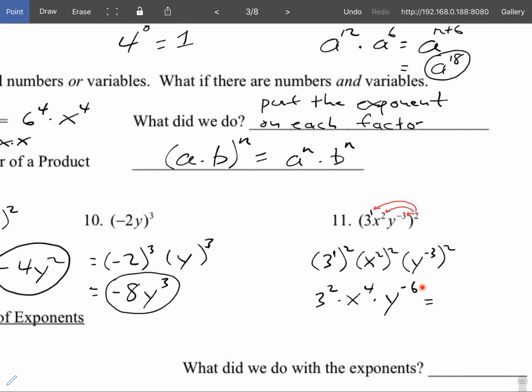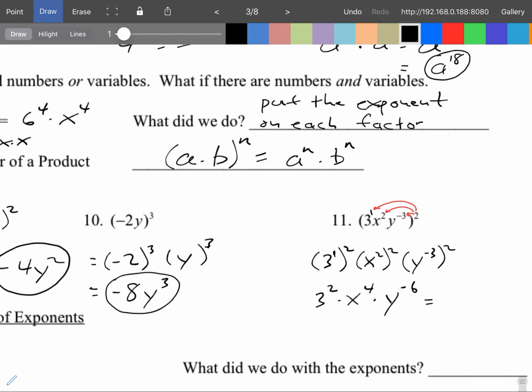So what do we like to do when the power is negative? What do we got to do? This is from Monday's lesson. Remove it. Yeah. That's why I played you that video. So when there's a negative power, we like to move it. So we have to move it to the denominator, and we have to change the power from negative to positive.